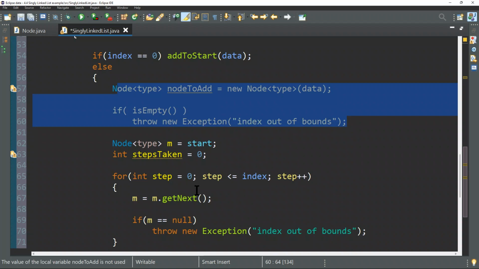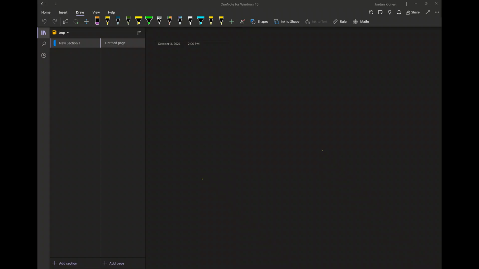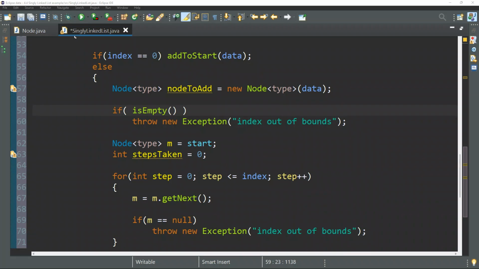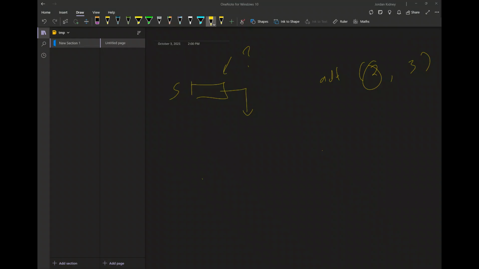In this case, for these lines right here, where this if would kick in is a situation where we have a start reference, but it's null, and you've done an add in the middle where, say, it's trying to add at spot 2, and then it has a number there for the actual data. Well, the list is empty, so we can't do anything with that, and you want us to add after 2. There aren't any 2 nodes. There's nothing here. So that's what's happening in the code: it's checking if the list is empty, throw an exception. I don't know how to deal with that. You gave us an index value that's out of the actual range.